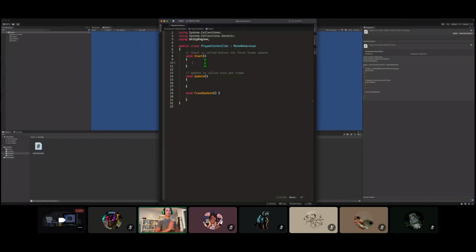So let's do our hello world for Unity. Doing a print in Unity is as easy as just typing print, opening and closing parentheses, and then every single line of code in C# ends with a semicolon like that. And then inside the print, we're going to put the quotation marks. Quotation marks means that something is a string, and a string is just a word. So our computer is reading this as a word, and it's going to print it. So here I'm going to type hello SGDA, and then save this file.